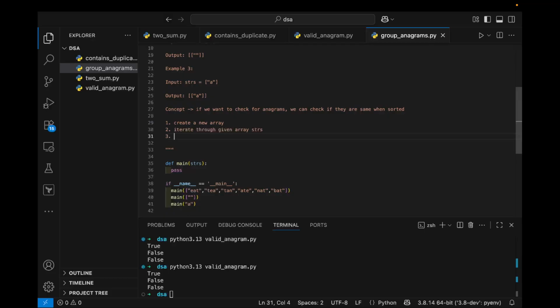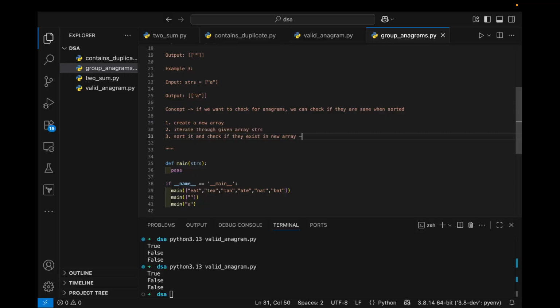Third, sort it and check if it exists in the new array, right? We will sort it and check whether it exists in the new array.